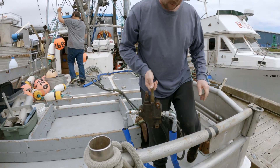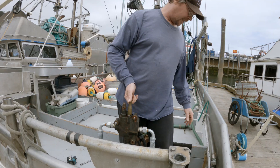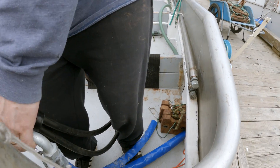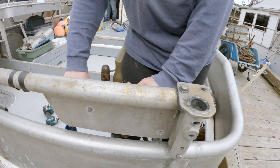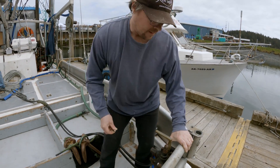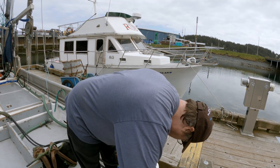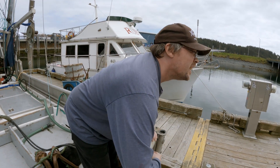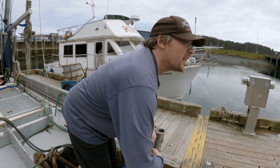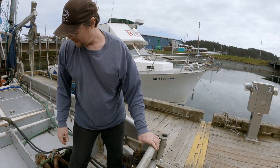This is a pretty simple hydraulic setup — just connect four hoses, reconnect four hoses. We get a lot of comments about why we don't use quick disconnects on these. Honestly, they're kind of expensive and they're just another thing to fail. To hard-plumb these in only takes about 10 minutes — it's no big deal. Very few boats actually use quick disconnects. The O-rings in there can fail, and if they leak you're polluting the ocean. Better to just have a little bucket to contain any spill when you disconnect them.